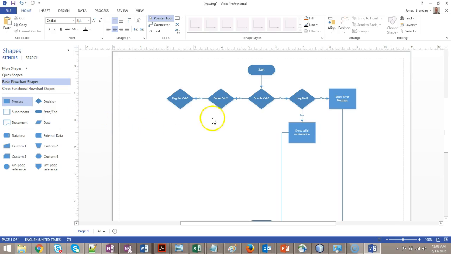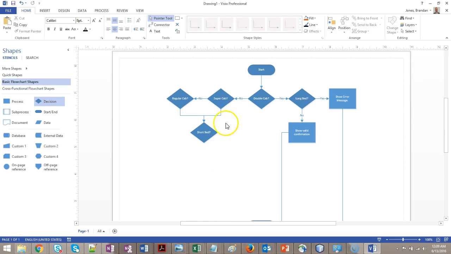Now, the nice thing from here is that the super cab and the regular cab have the same validation logic. They can be either the medium bed or the long bed, but not the short bed. So we can take both of these to the same decision point. And I'll just drag this guy here, and we'll say short bed, question mark. Okay. So I'll take my little triangle, we'll drag him down to there. Take a little triangle, drag him down to here.